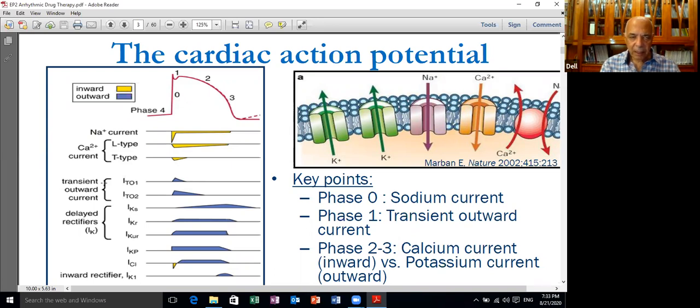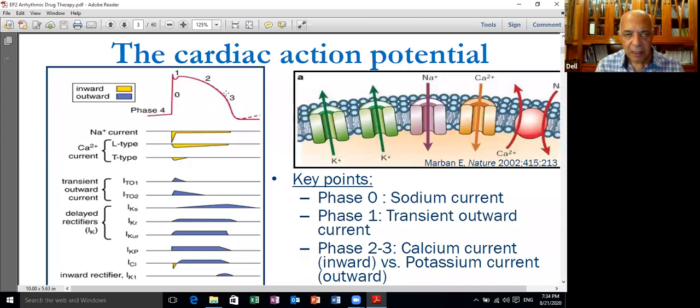And this last potassium current exists only in the atrium. It's not existing in the ventricle, it's not existing in the Purkinje fibers. And as a result of that, vernakalant acts on this current, and therefore it does not have a pro-arrhythmic effect. This is the reason the ESC guidelines removed flecainide and put vernakalant in the treatment of atrial fibrillation with normal hearts. I will come to that.